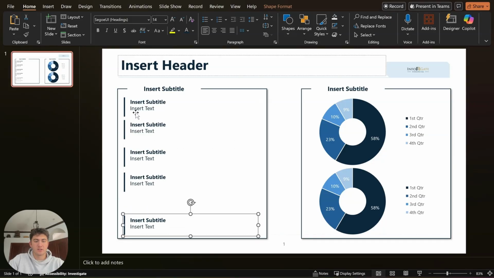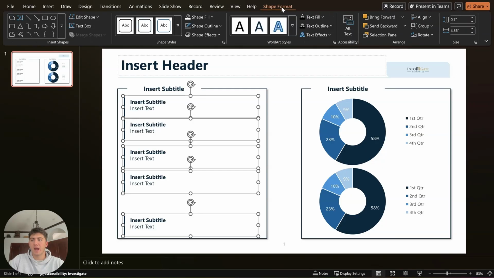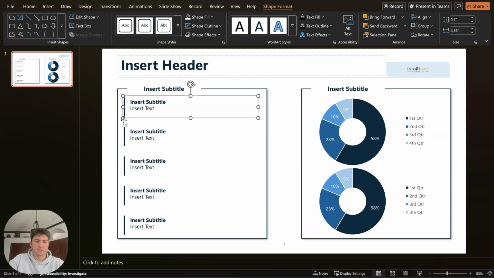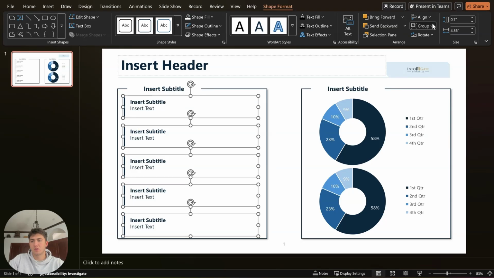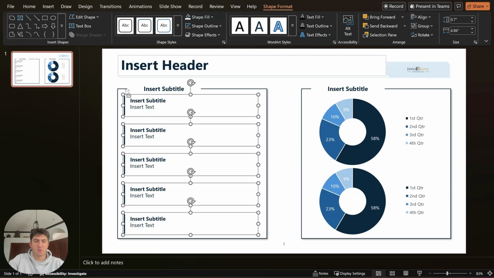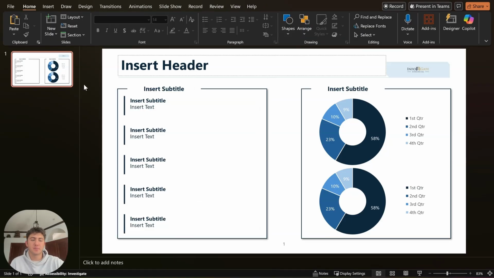Once they are, you'll Control left click each individual bullet, go to Shape Format, Align, and Distribute Vertically. Once distributed vertically, you'll take another look and then you'll group each one. We'll go to Group, and then you can slightly move it up or down to make sure it's in the center of your box. Once that occurs, we'll ungroup, we'll right-click our box, and then regroup all together. And that's how you build yet another pitch deck slide.